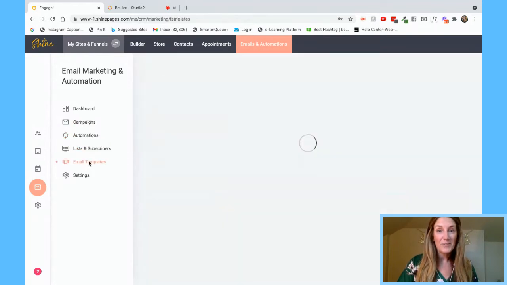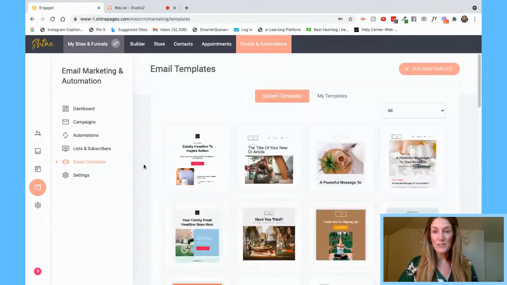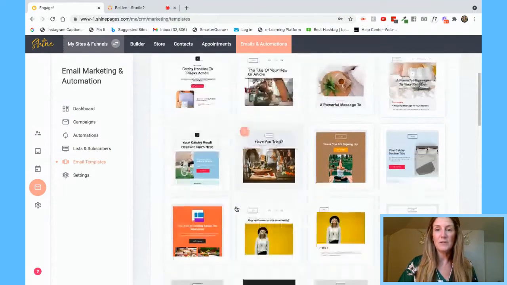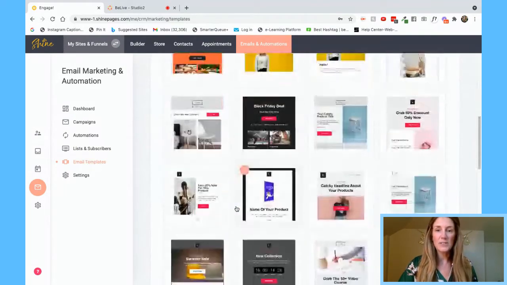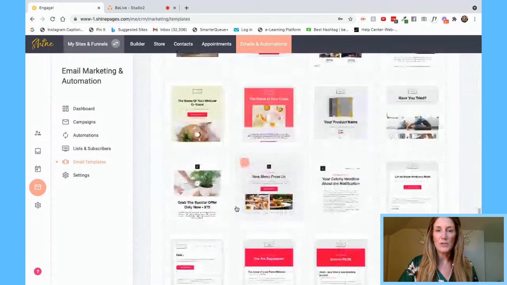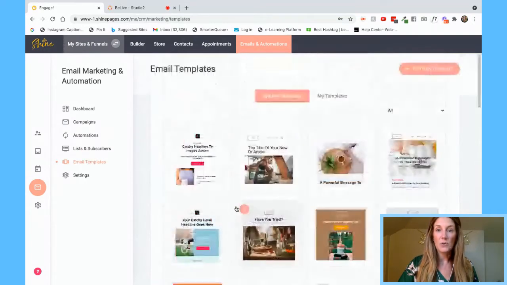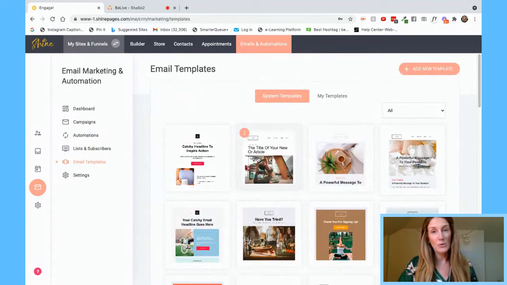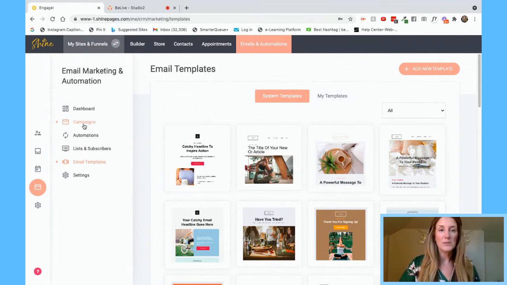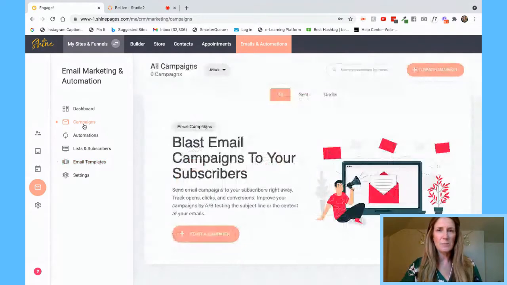We also have a number of different email templates for you to start from. There's a ton of different beautiful, ready-to-go templates here for you to use. You also can save a template. You can alter a template and save it as your own, or you can create a brand new template from scratch and save that one into your templates here. So you'd have a section of anything you want to reuse, and use the same template over and over again.